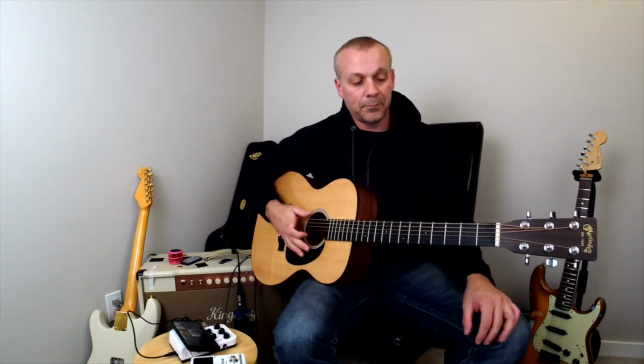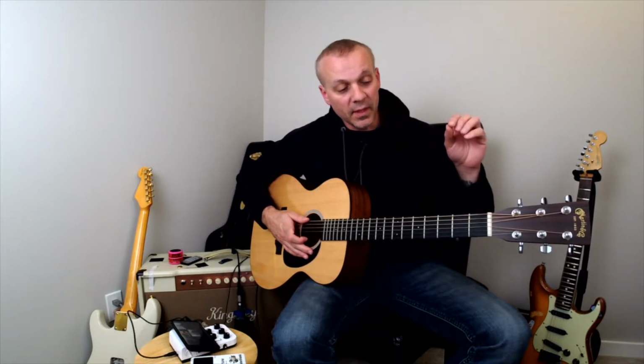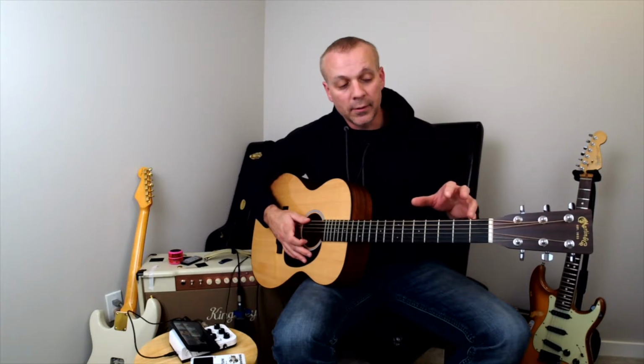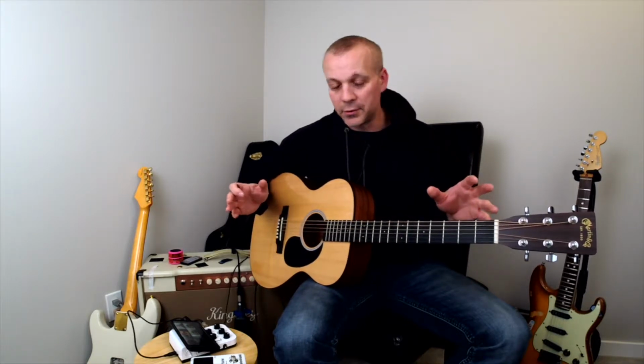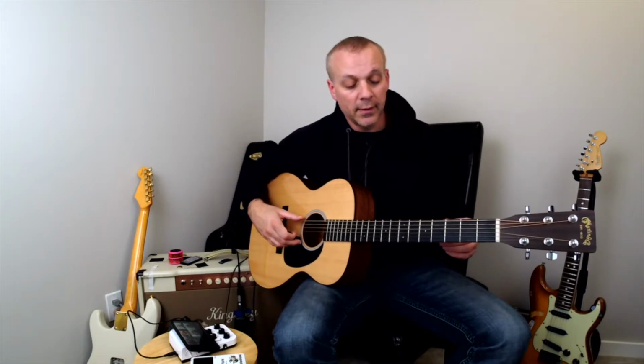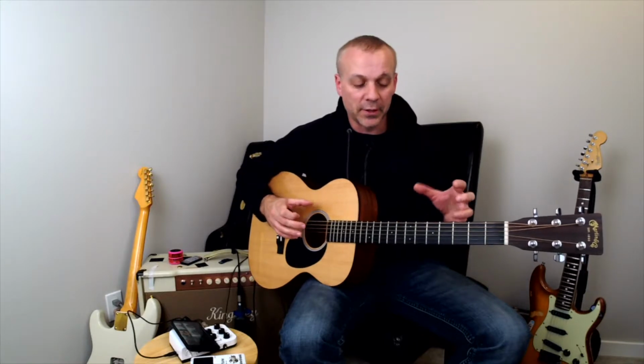So it might be a good exercise to put your guitar a little bit out of tune, or have someone do it so you don't know whether it went sharp or flat, because that can be tricky at times to know whether you're hearing sharp or hearing flat. And then try to tune it by ear as best you can, and then plug it into a tuner. See how close you were. Because if you can start to develop your ears at this foundation, that's great.